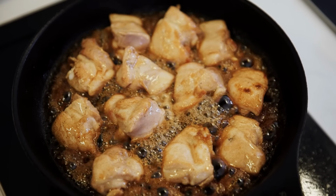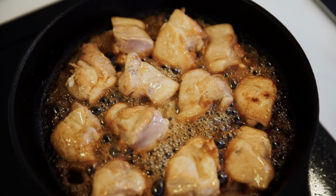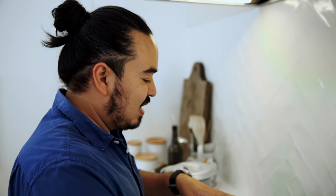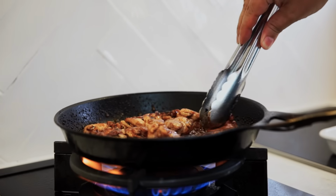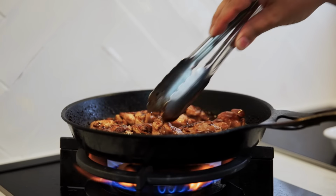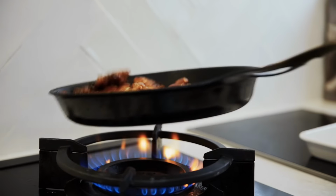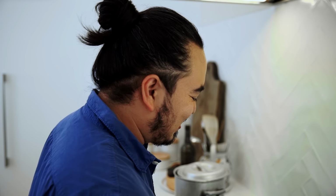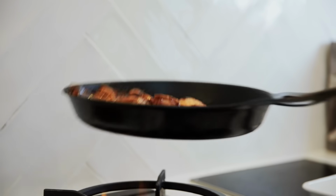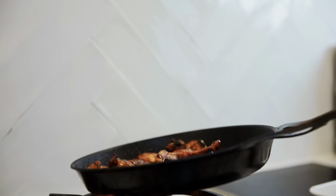Now, as the sauce starts to thicken and reduce and caramelize, it's going to coat the outside of that chicken. So I just want to watch it, keep pressing on the chicken to make sure that it's not overcooking. And then when it gets to a nice thick consistency of that sauce, do a shake of the pan just to get everything moving. Look at that, it looks fantastic already. The teriyaki glaze is glazing and coating the outside, and that's exactly what it should be doing.